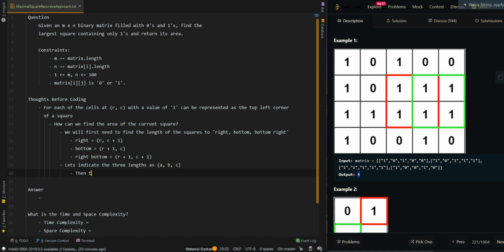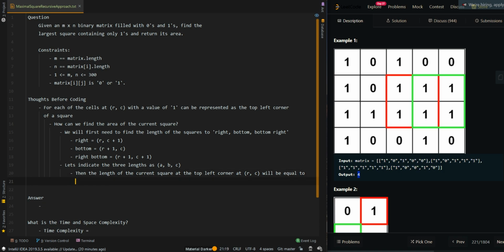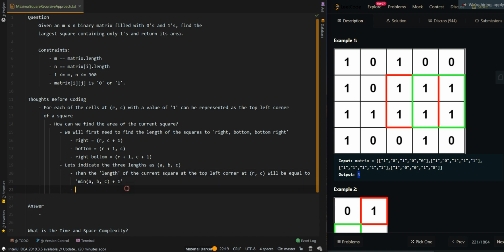Then the length of the current square at the top left corner at RC will be equal to the minimum value between a, b, c, incremented by 1. Now the area of the current square will be length squared.